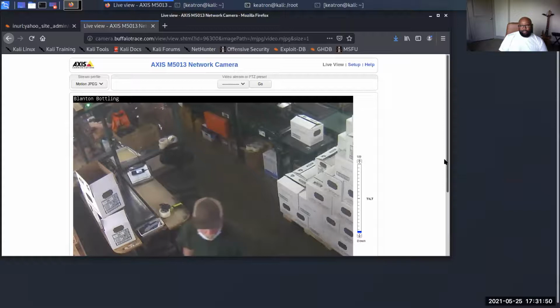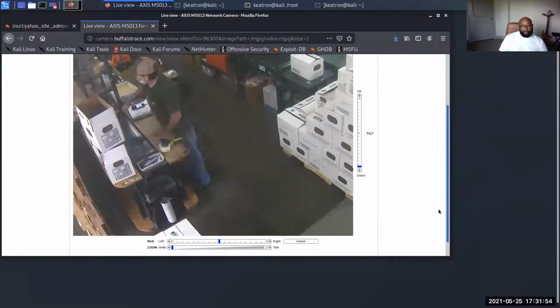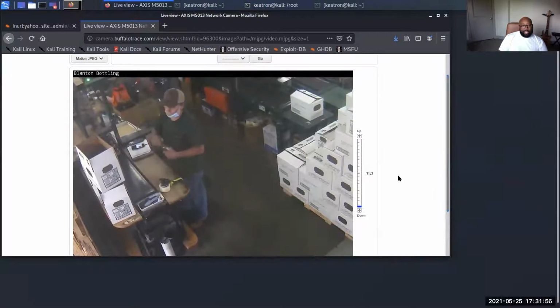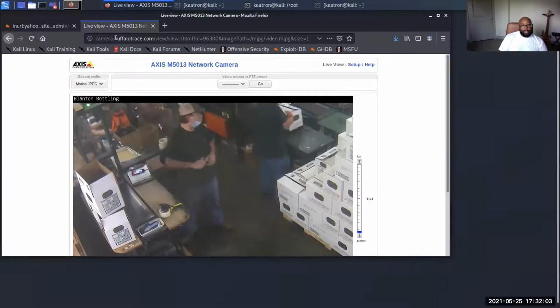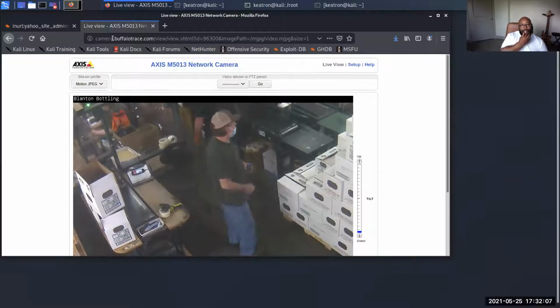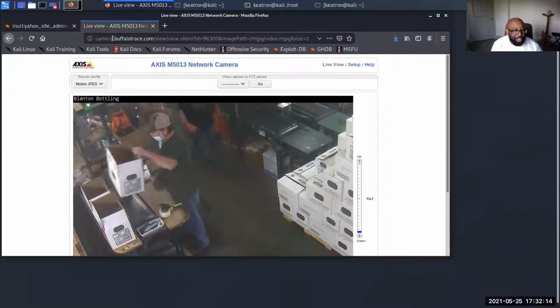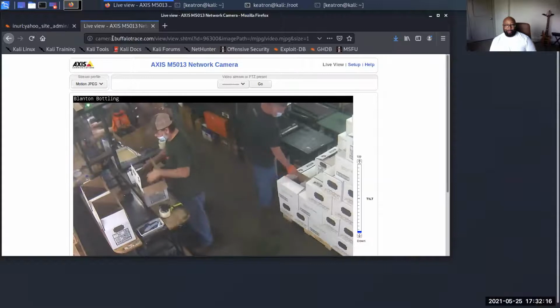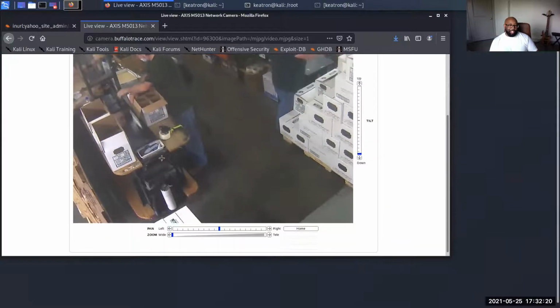So this right here, this is a live security camera at a place called Blanton Bottling, who apparently bottle for Buffalo Trace, which is, I believe, a liquor from Jack Daniels, I think. Some of you whiskey connoisseurs, you can tell me who Buffalo Trace is. I believe it's got something to do with whiskey. But we can see the camera. Not only that, we can control it.